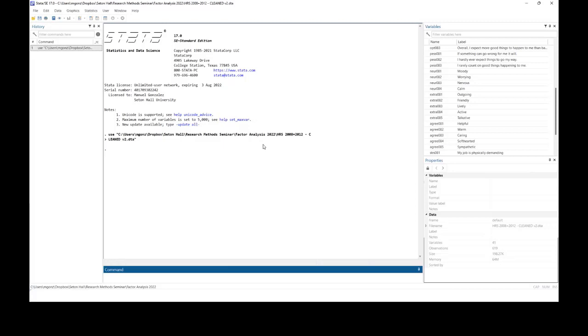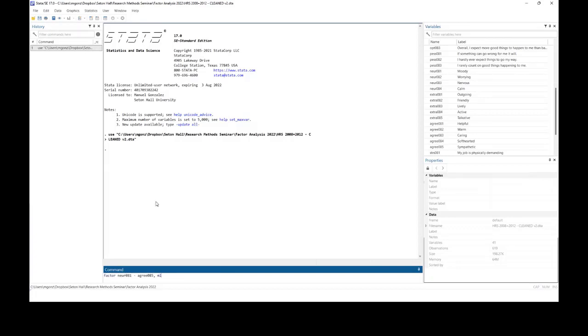Ultimately, you want to make sure it's clean. You check over it and remove any responses that shouldn't be there. You check and make sure there are no weird values in your data. So if it's a 1 to 5 scale, you shouldn't be seeing any 99s or 7s or 12s. So you clean out the data set.